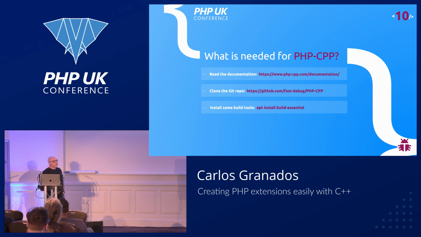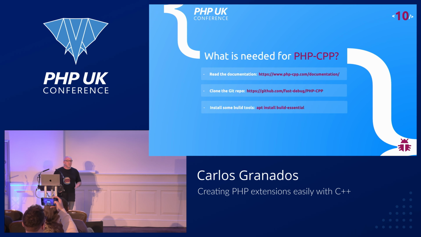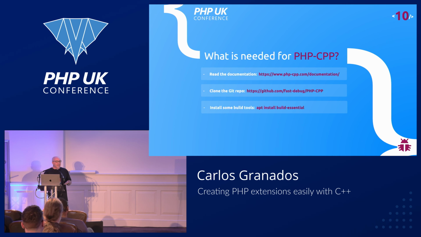Then you need some build tools. You need a C++ compiler, you need a linker, you need make. So basically, you need the basic set of tools that you will need to compile and link C++ code. There are usually some packages that you can install for your operating system. For example, if you're on Linux, you can do something like apt install build-essential. That's a package that includes the compiler, the linker, make, and everything that you would need to build. But whatever is available for your system, if you're on Alpine, it's going to be something different, and macOS is going to be something different. So depending on that, you need to install whatever it is so that you have this compiler and everything in your system.